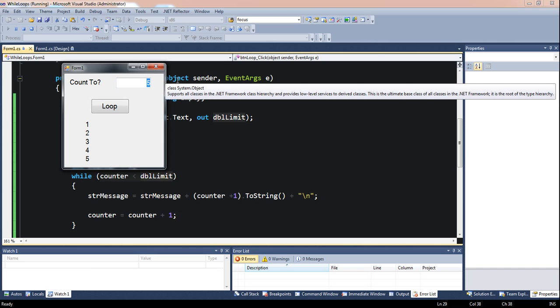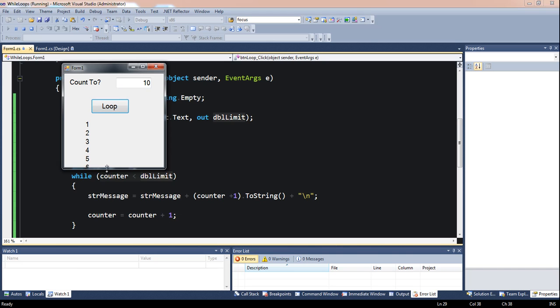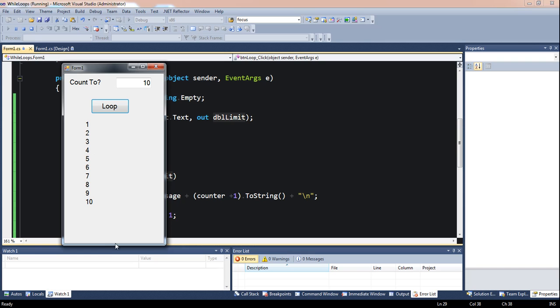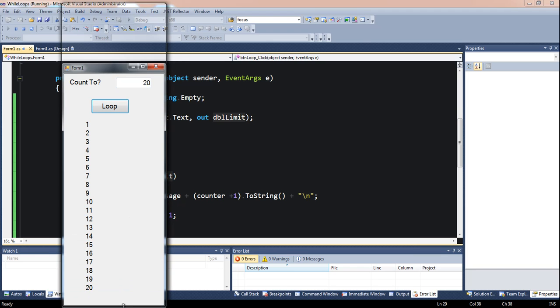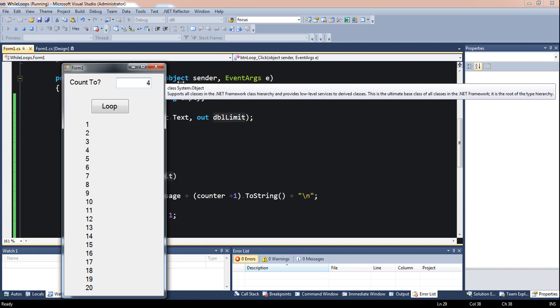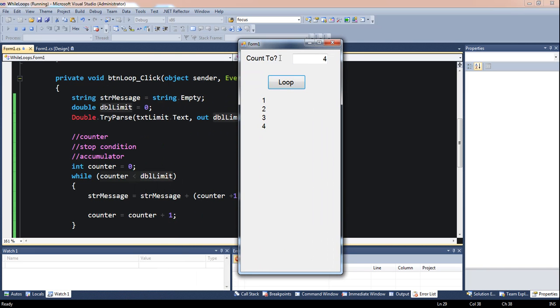Except now, if I do something like 10, I can see that it keeps going. And actually, I can resize this and pull that down. We probably want to make our form a little longer, but I can change this to be just about anything I want, and I'm not going to run out of numbers. So what is this doing? Well, it's running my loop. If I did 4, it's running my loop 4 times. The first time it adds a 1, then it adds a 2, then it adds a 3, and then it adds a 4. If I change that over, I know that this loop is going to run 8 times, because look, it does 1, 2, 3, 4, 5, 6, 7, 8.